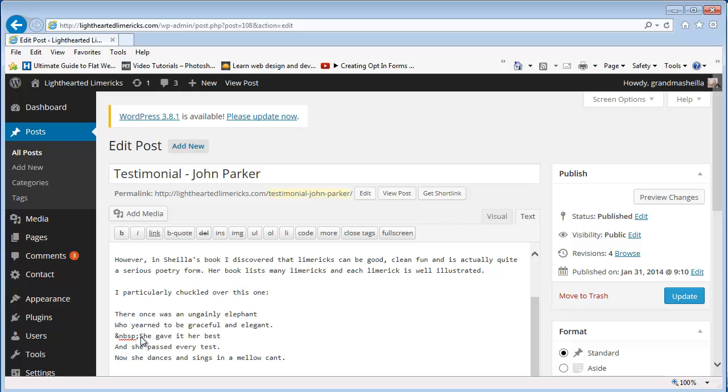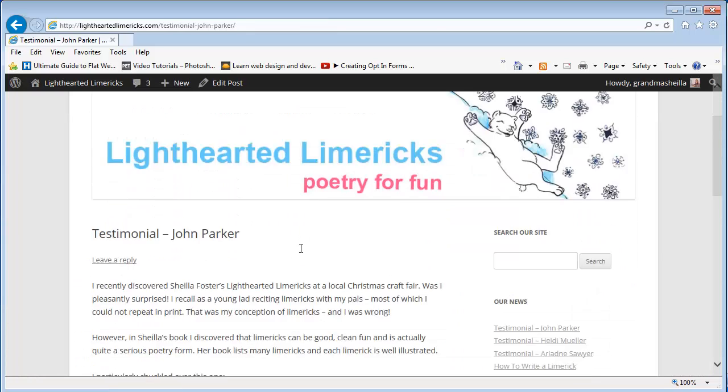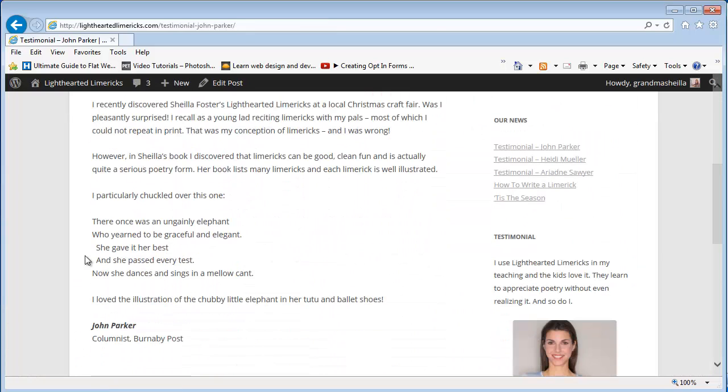And I think we could do 2. 1, 2, save. Okay, let's go and look at the post. Yeah, that looks better, so we have that little bit of an indent there.